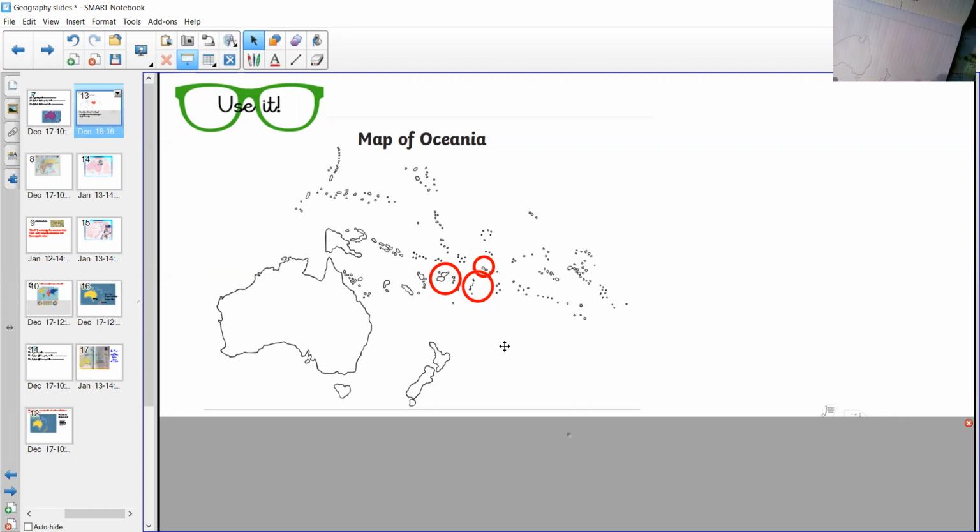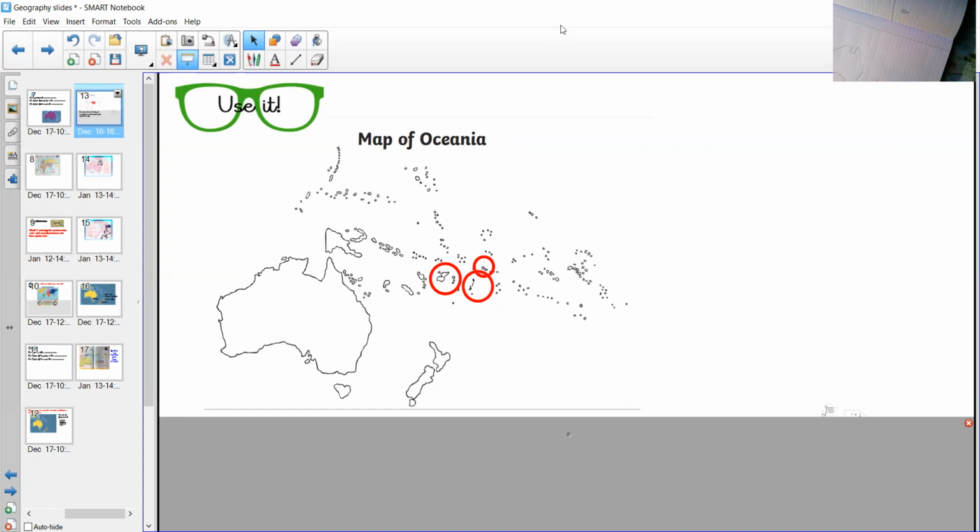Not too bad. And then I've just circled on the map these 3 areas here, which are the main ones that we're going to add in. So coming back to my drawing, let me make my drawing a little bit bigger.